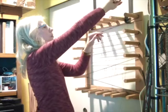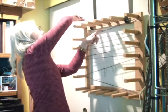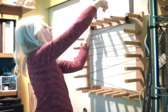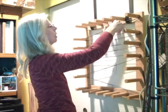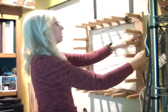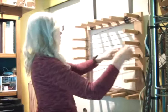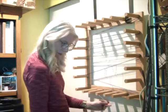When I get to the cross up here, I'm going to go over, through my cross, around the top, or around the bottom, over the top, back through, down through my cross and over. I've still got that white closest. Okay.